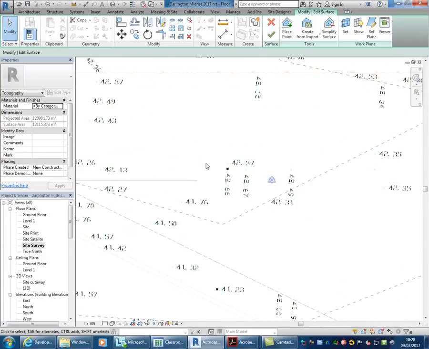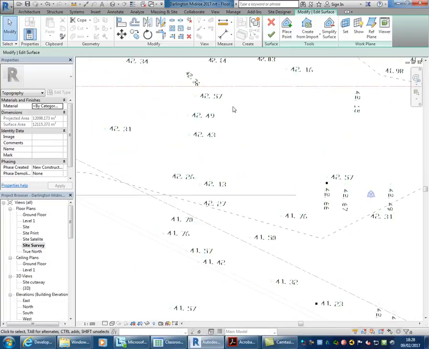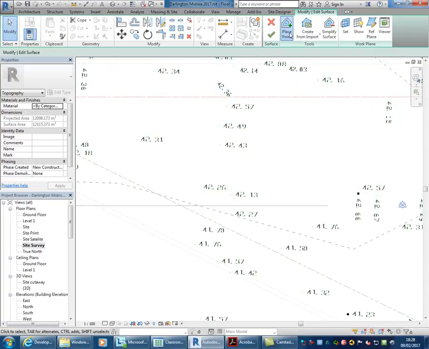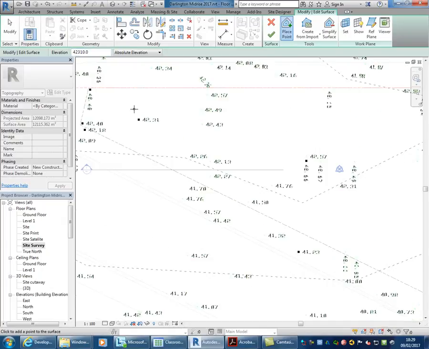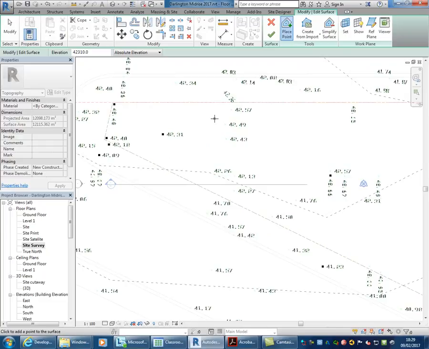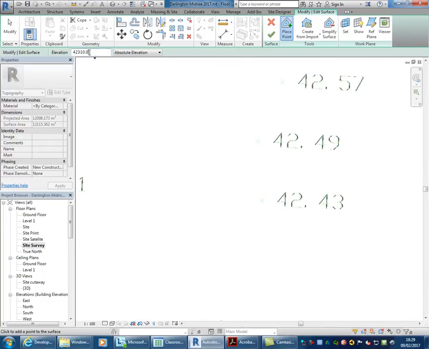But definitely within the site itself, you should try to put maybe all of the points there. So I can just go back to place point and continue, of course, adding in points. There we are. And you'll know if you get it wrong. This is why I often will just finish it.